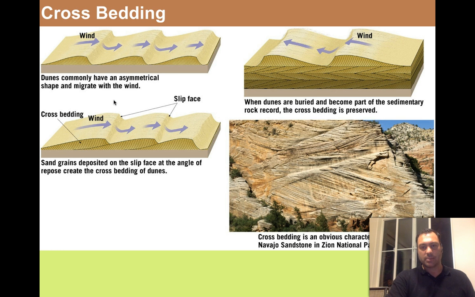Let's look at some of this cross bedding. So here we see different kinds of cross bedding, so asymmetrical shape. But here we see cross bedding in rocks. These are sandstones in Zion National Park in Utah, and the famous beehive structures that we find when we go to Utah in the sandstones. All right, so here we see the dunes again. Here's a dune, here's a dune, here's a dune, and we see the cross beds located within the dunes.